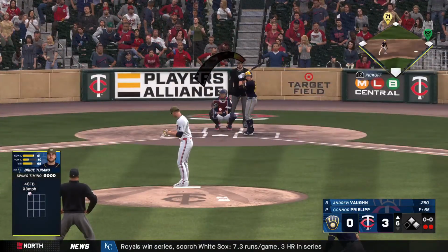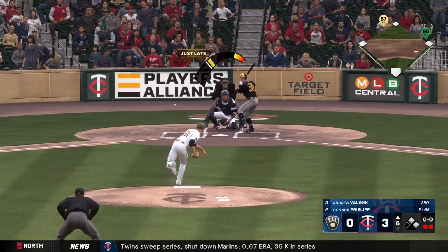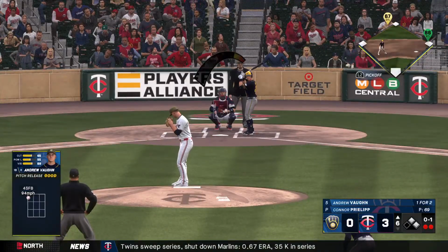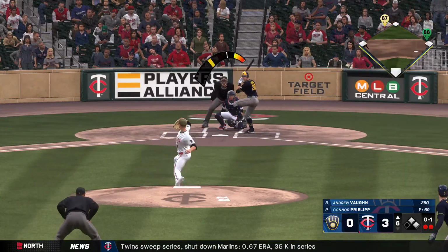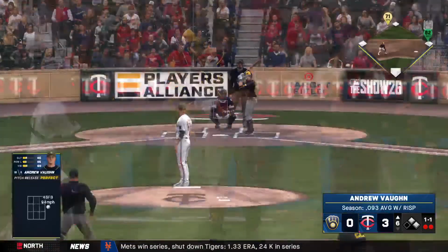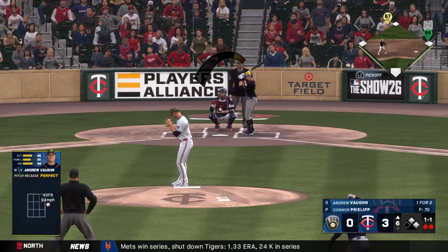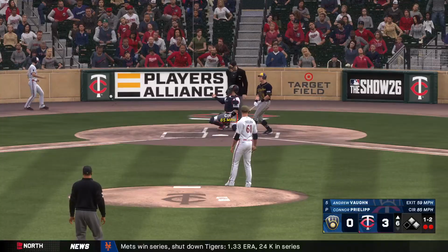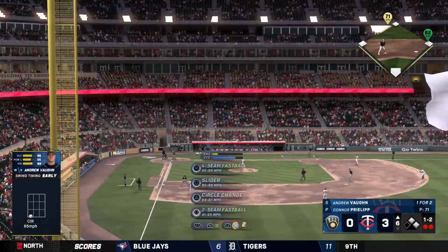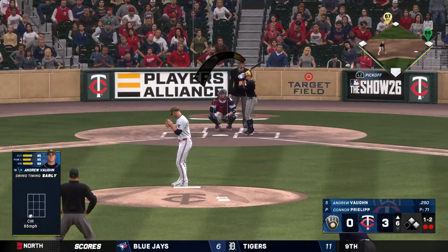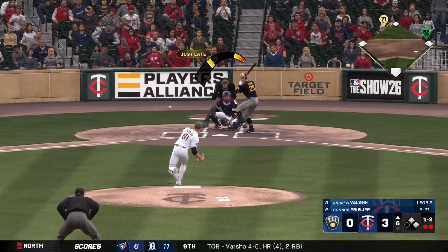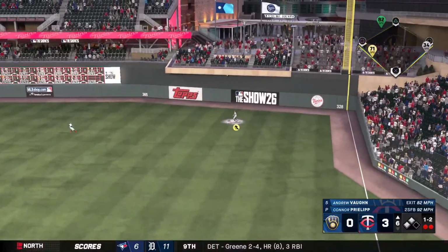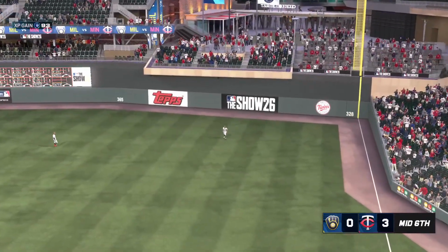Next for the Brewers, Andrew Vaughn. Inside. Fastball for a strike. Four-seam fastball. Middle inside. Ball, that's in. Circle change. Low middle. Two-seam fastball. Low outside. 2 on, 2 outs. High fly ball, right field. Clemens under it. And that'll do it.